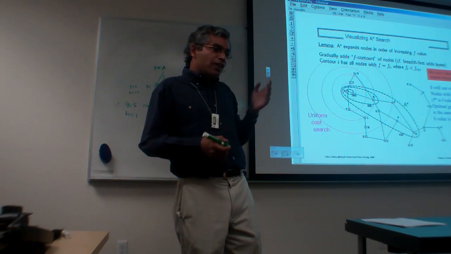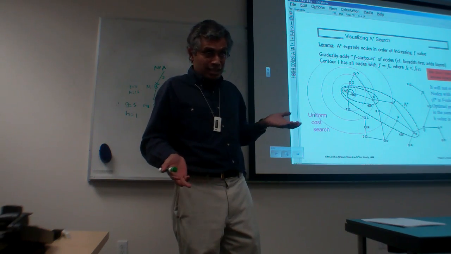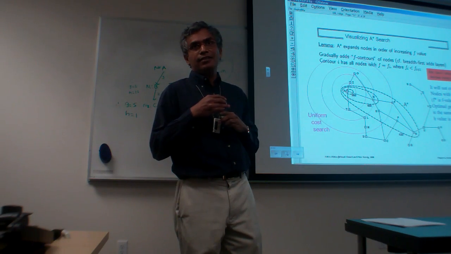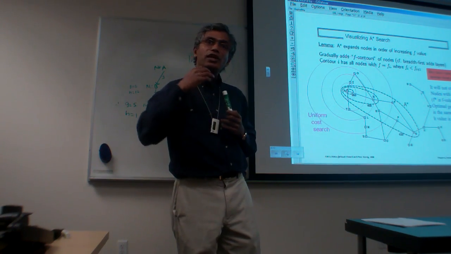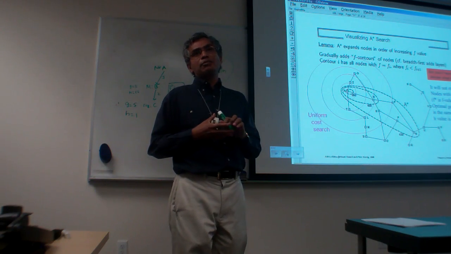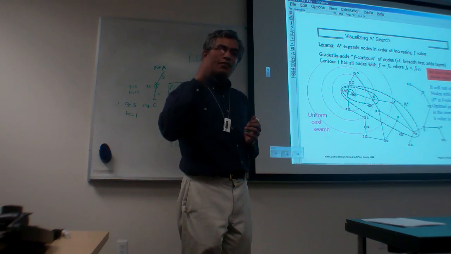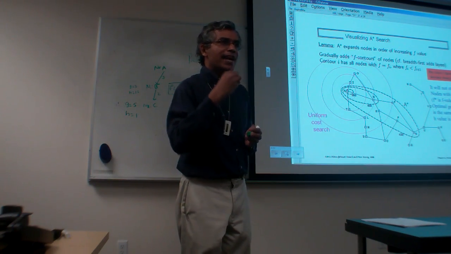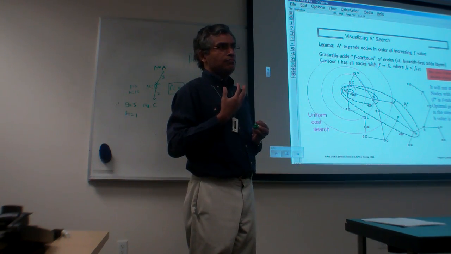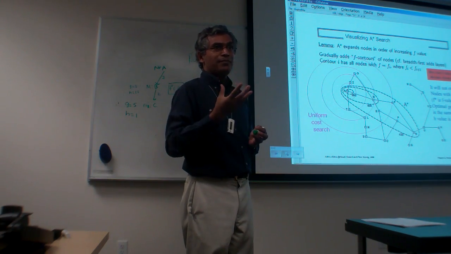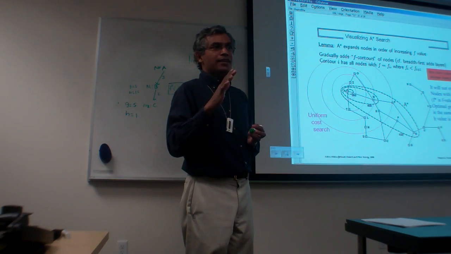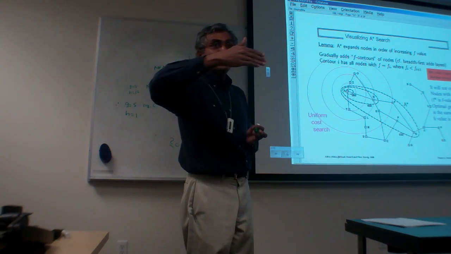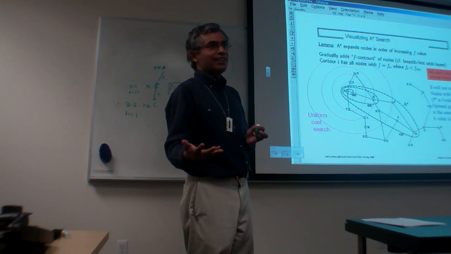Okay? But since we come up with these estimates, we can also be wrong. We can be admissible, still inconsistent. And if you don't have a consistent heuristic, you can make it more consistent by ensuring pathmax. You just say the max of your F value and your parent's F value is your F value. You can't have a better F value than your parent. This looks very un-American, okay, but it's not. All we are saying is the path that goes through both your parent and you cannot be cheaper than the path that just goes through your parent.